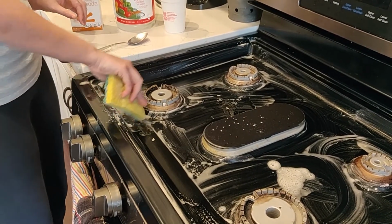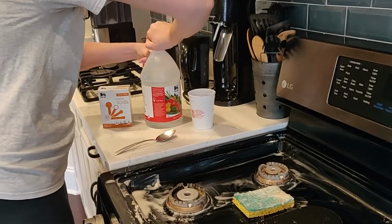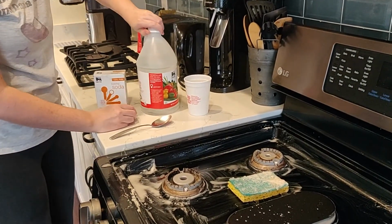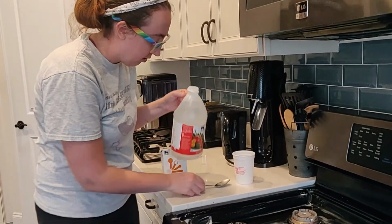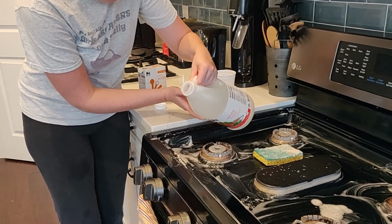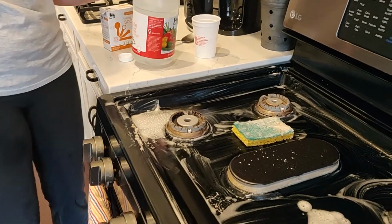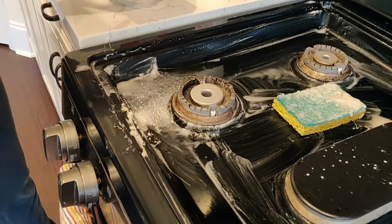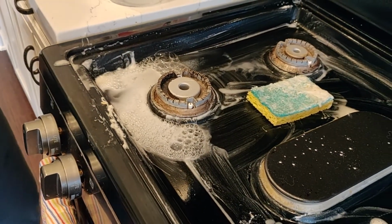And then all we're going to do is take our vinegar. Most of you guys did volcano experiments in the second or third grade, so you know exactly what happens when you mix vinegar and baking soda. It releases carbon dioxide bubbles. So as you pour it in, as the carbon dioxide in that reaction is happening, it's helping lift the dirt and ground food off of your stovetop.